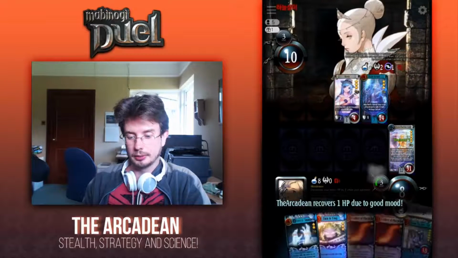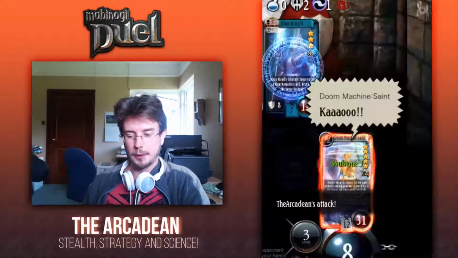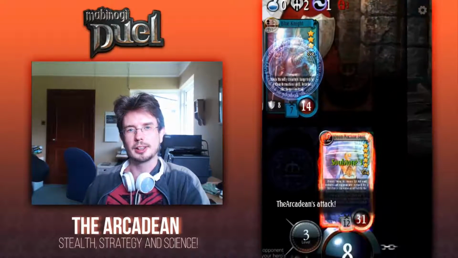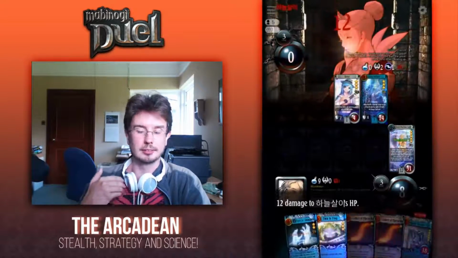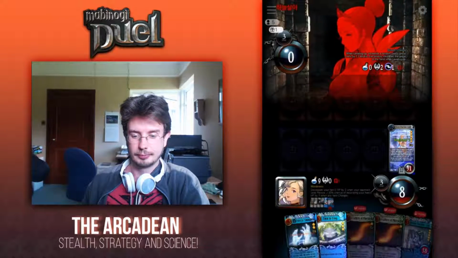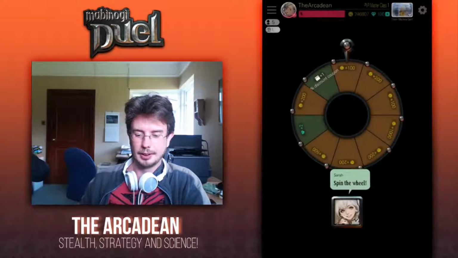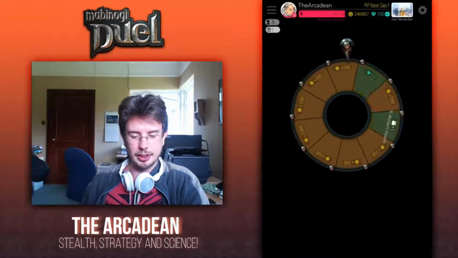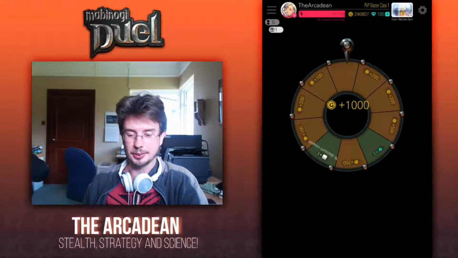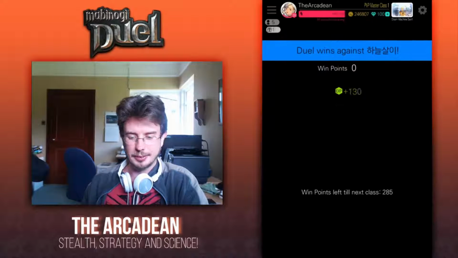Not with a huge HP advantage, but that's kind of how Jurh works. You take a lot of punches to begin with, but then you simply steamroll in the mid-game. Okay, excellent. Now let's see if we get anything good. Come on, gems. Oh, 1,000 gold, that's also nice. Excellent.